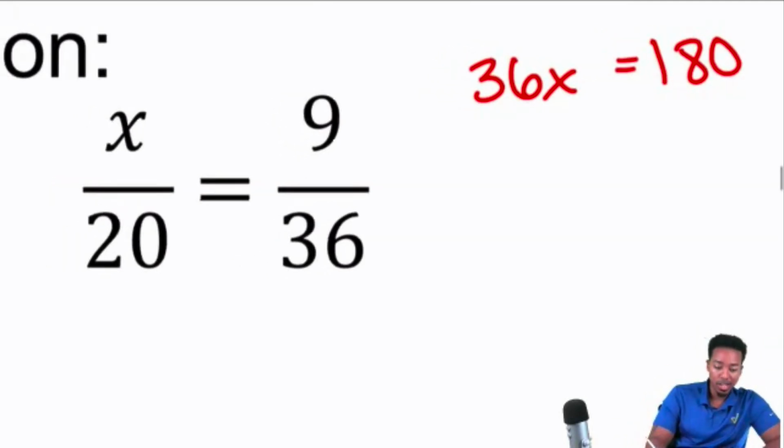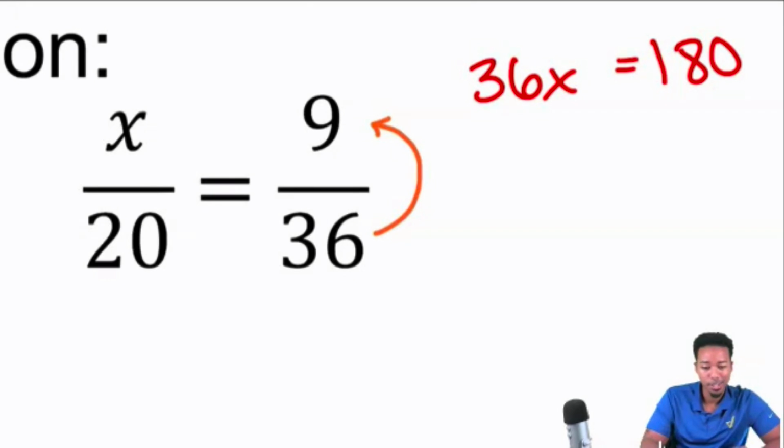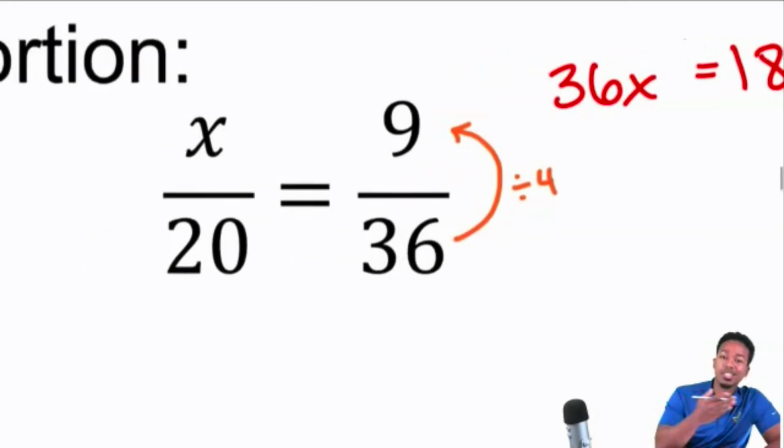What I'm going to look at here is, is there any convenience that I can find here to get to x? Maybe I can try right to left. That doesn't quite work, right? I don't know how to go from 36 to 20 pretty quickly. It's not obvious. So maybe I can go bottom to top. Yeah, that might work. Everybody, how do I go from 36 to 9? Right, we can divide by 4 because 9 times 4 is 36. So I can work backwards and divide by 4. And so from there, do the same thing to the other side.